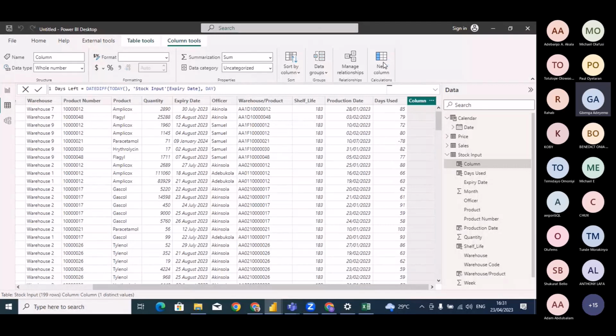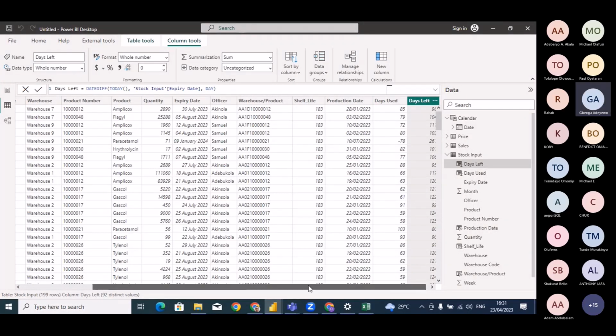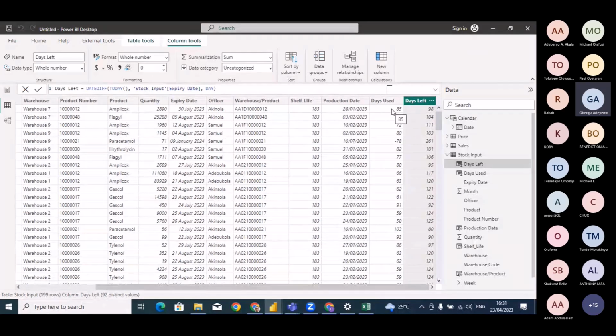Press enter. Right, so if you add the days used plus the days left, it should sum up to exactly the shelf life days. For example, here 85 plus 98 should give you 183 days, right? So this product in particular, as from today, is only going to last 98 days before it will expire.